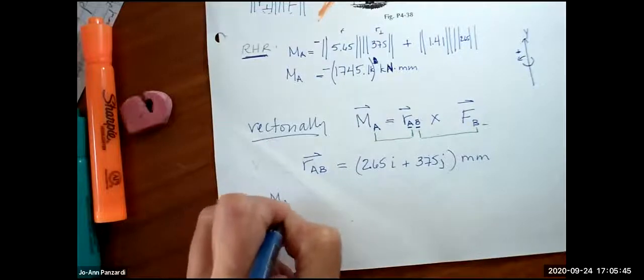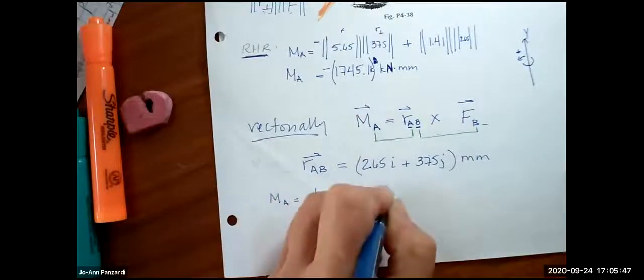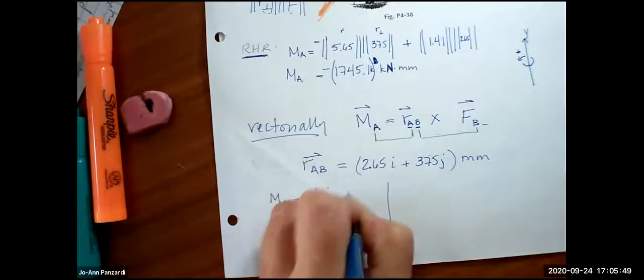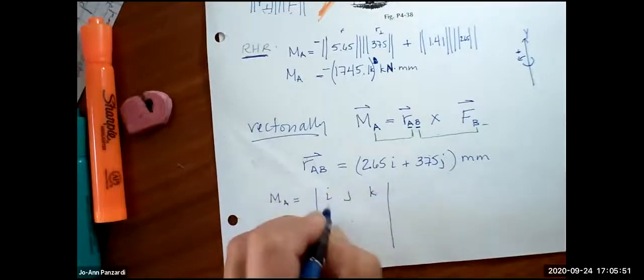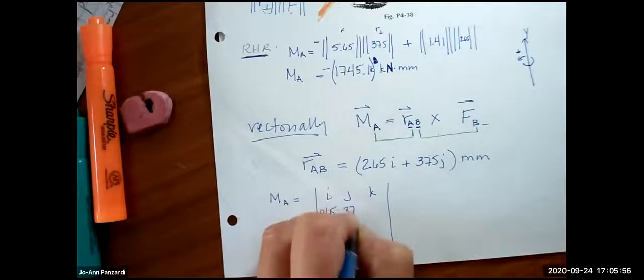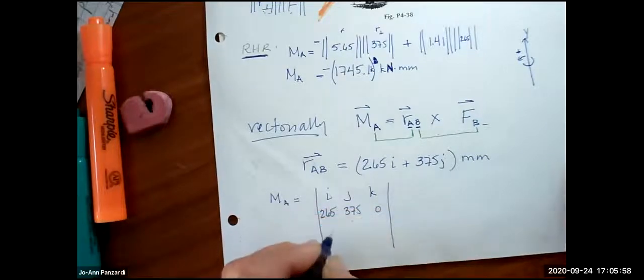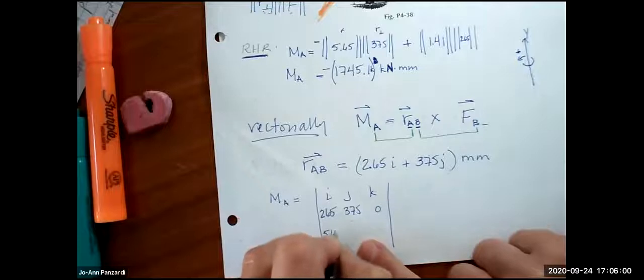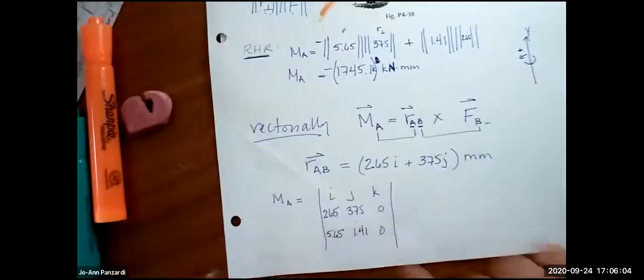So the moment about A is, and did you guys do this in math? Or I don't think you did it in physics. Maybe you did, I don't know. The force is 5.65, 1.410. You guys, give me a thumbs up or something. Did you guys do this matrix thing? Yes. Okay. I did do that in math.